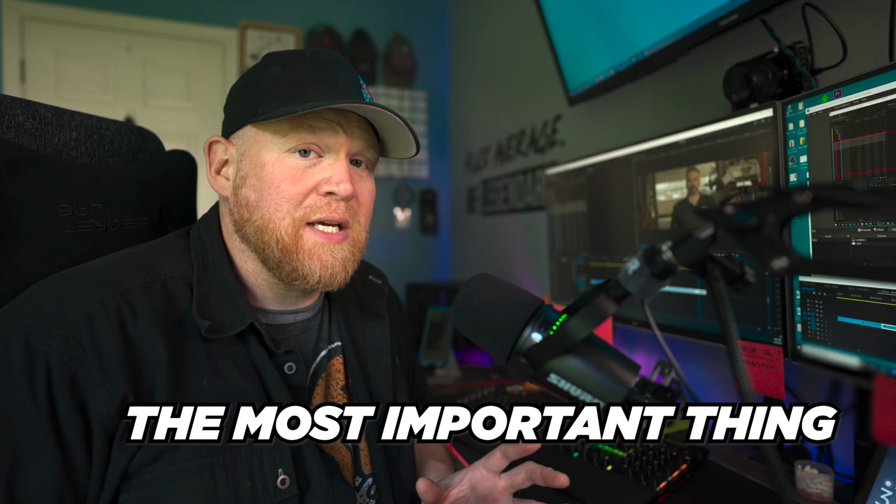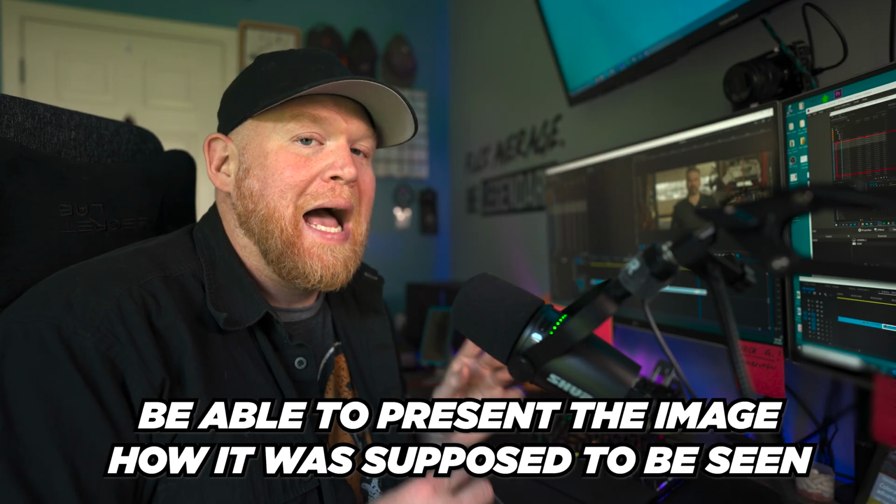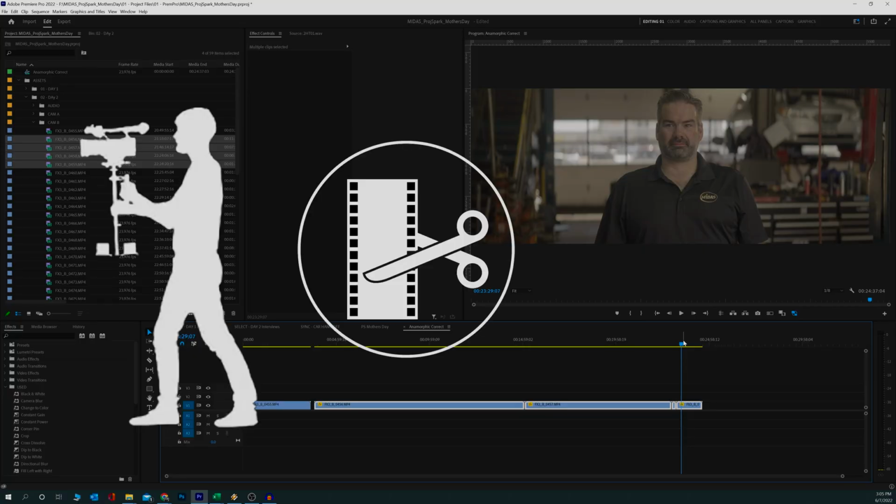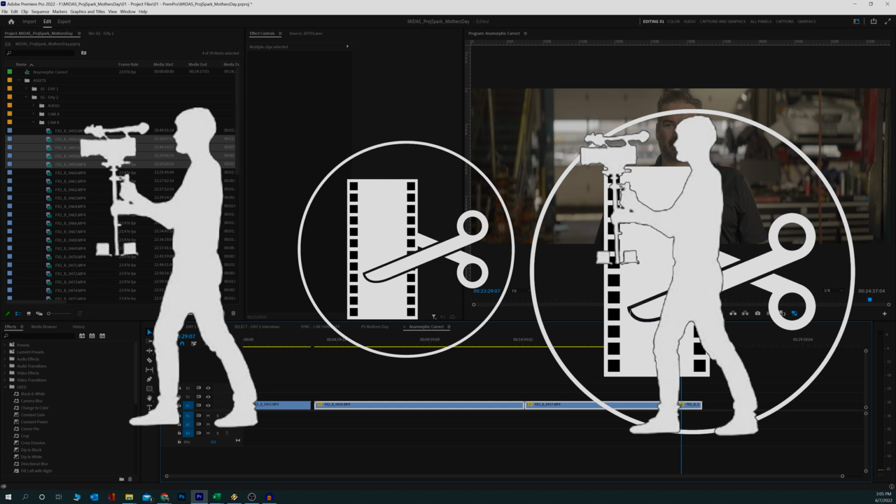So the most important aspect here is to be able to present your image how the image was intended to be presented. Whether you are just the shooter, just the editor, or the shooter and the editor combined, it really matters how you wanted it to originally look. So while I wasn't the cinematographer on set shooting this, it is my job to represent what the cinematographer had in mind, how the image should look. So I shouldn't be doing this how I imagine it should look. I should be representing his image. That way there's a correlation and teamwork together, and I don't go in and ruffle someone's feathers by screwing up their original vision.